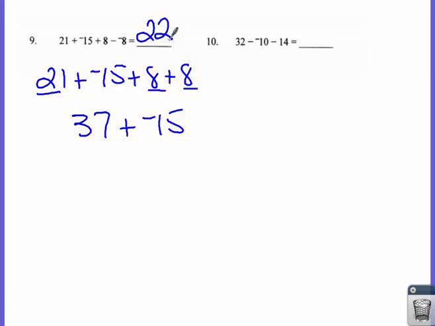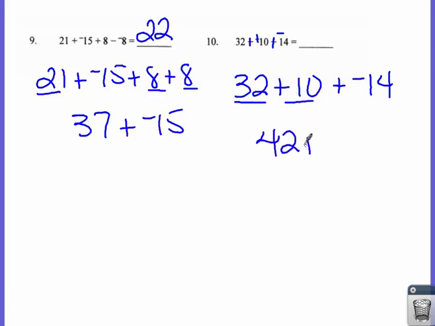Number 10, we do the same thing that we did on number 9. We write the 32 down. My minus a negative 10 becomes plus a positive 10 because we change those. This minus changes to a plus. The 14 turns negative, so we end up with plus negative 14. So again, I now put my two positives together to get 42 plus negative 14. My signs are different, so we subtract, and we end up with positive 28 because the 42 has more. And that's your integer operations.